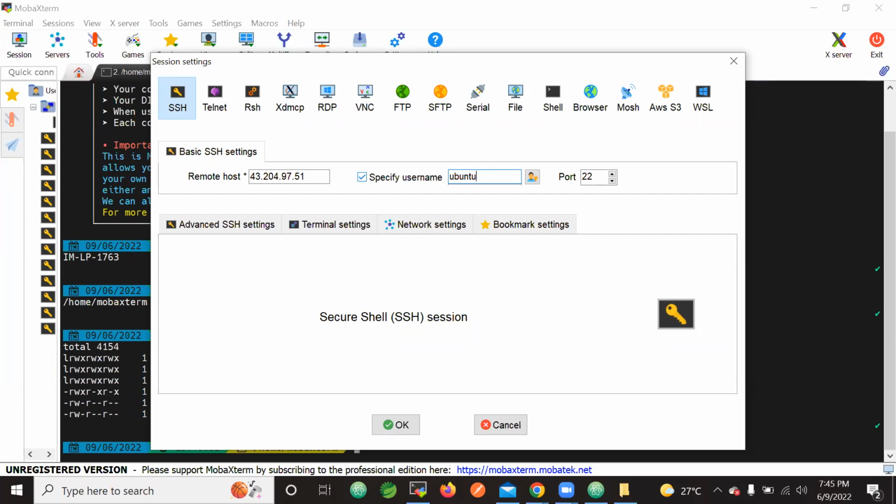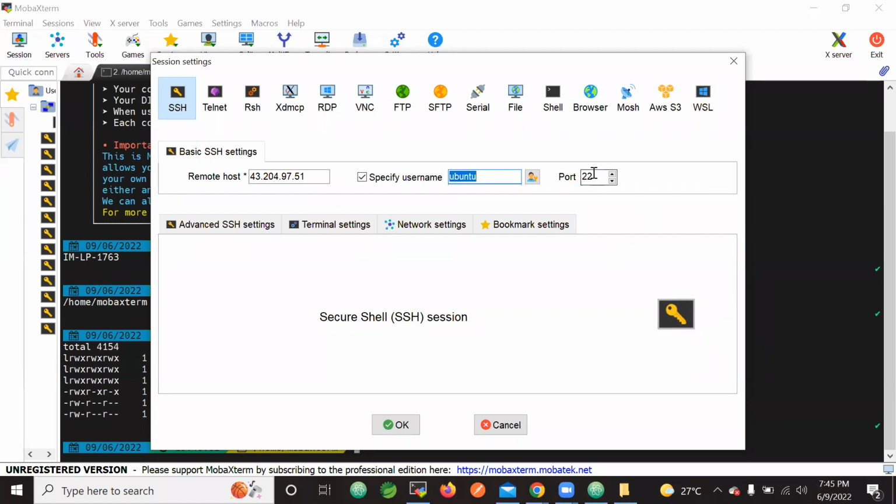Each and every operating system, that means the Linux distributions I'm talking about, like Ubuntu, CentOS, RHEL, SUSE, openSUSE, these are all the distributions by default coming up with one user. So as we have chosen the Ubuntu distribution, the default user for the Ubuntu distribution is ubuntu.